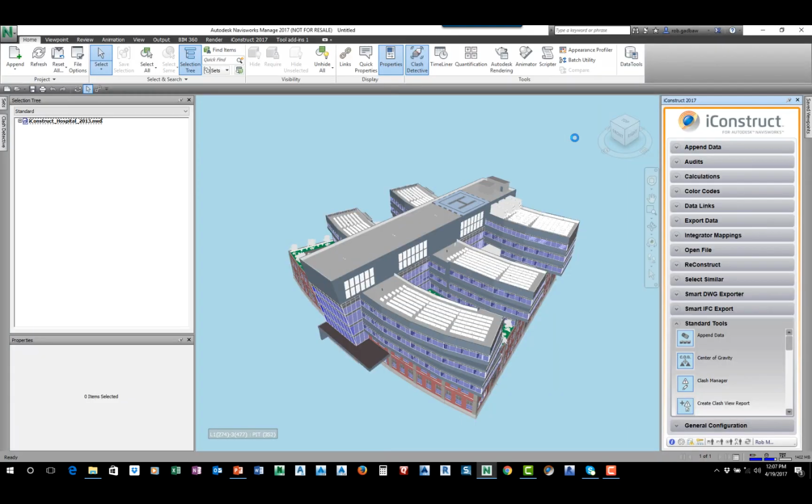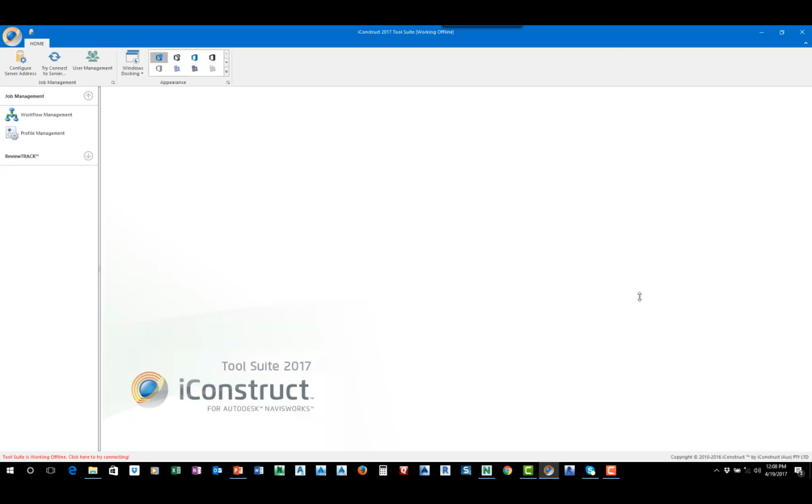All right, so that's the clash detection. That is by far and away the number one reason why people buy it. Okay, number two reason why they buy it, which is not really great for us anymore, is our BIM flow. BIM flow allows us to script every single thing that we do, and it can be run overnight. So clash detection is a big one. That's why I always start with that one.